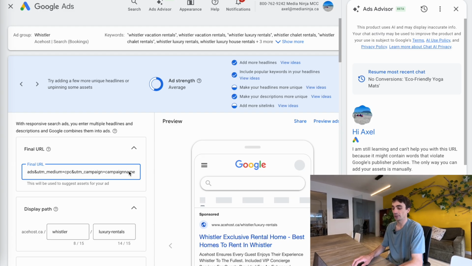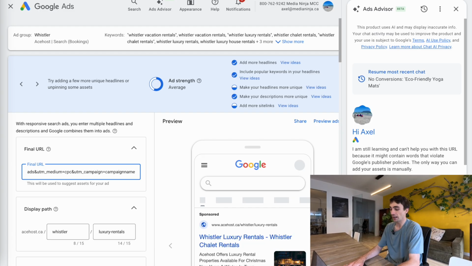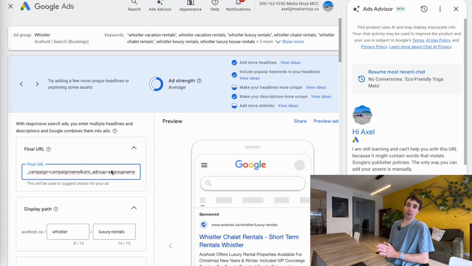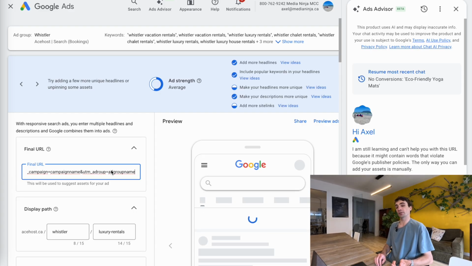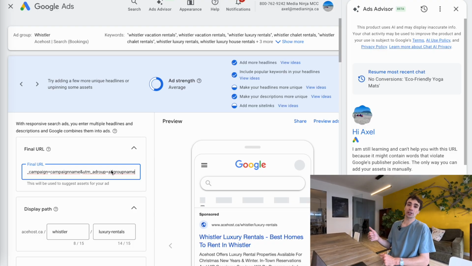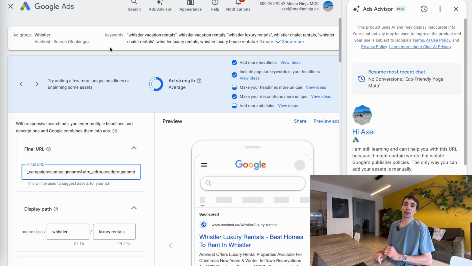And if I wanted to narrow it down even further to the ad set level, I could add another parameter, which is utm_adgroup=ad_group_name, where ad group name is the actual name of your ad group. With a structure like this, every time a result comes in from this ad specifically, you'll be able to see exactly which ad group it came from and the name of it, which campaign name it came from, the medium, so CPC, and which source, Google Ads, essentially. So that's how to set one up within a link, and that's how parameters work on an overall level.